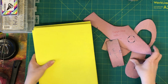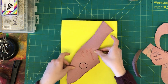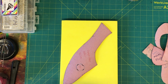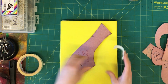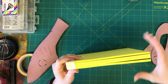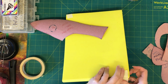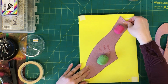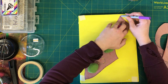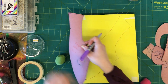So the first thing, I'm going to make this puppet out of fun foam that is 1/4 of an inch thick. This puppet, I'm gonna cut it out on the bandsaw. So I'm gonna take these pieces and tape them together so that it'll be easier to cut them out. And I made notches for where the eye goes. Be sure to add your notches that are in your pattern or your markers.